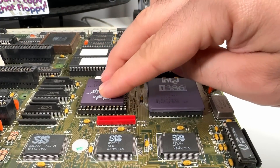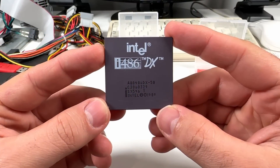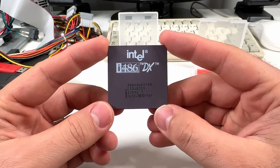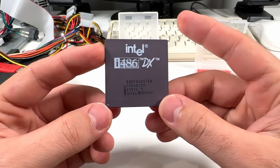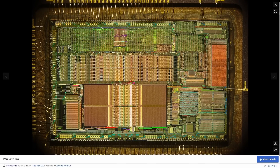Because this is an external chip, it has to communicate with the CPU using the external data bus, which is not the most efficient way of doing things. And this is where one of the new features of the next generation 486 would really shine. The 486DX was the first Intel CPU to have an on-die floating point unit, and having it on the CPU die itself meant that it ran much more efficiently and didn't need to wait for the external data bus. This move from Intel was also kind of interesting because it was sort of a sign of the times — floating point math was becoming more useful in the mainstream, and would eventually become commonplace in things like 3D gaming, for example.